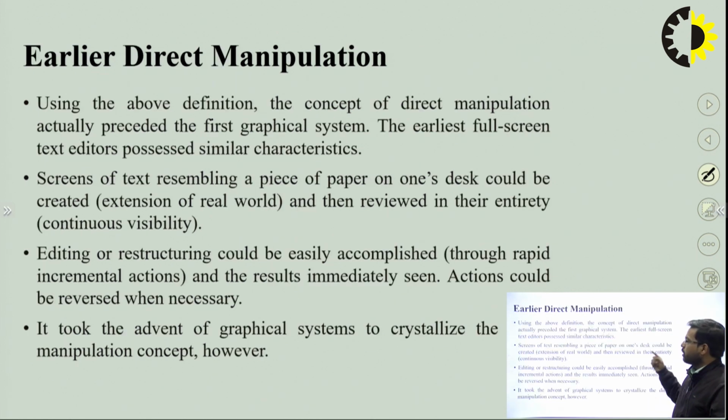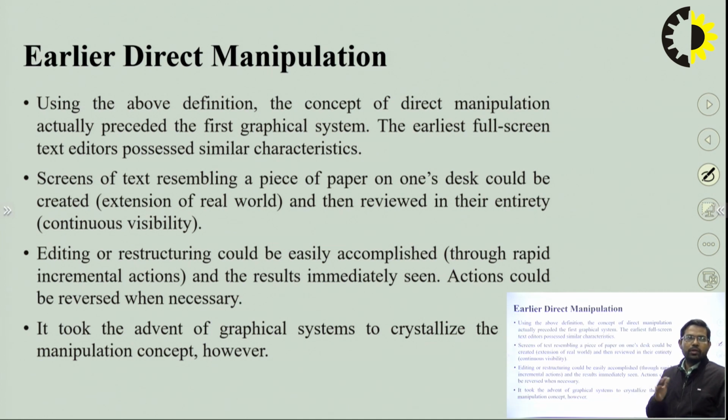In the earlier discussion of direct manipulation, using the above definition, the concept of direct manipulation actually preceded the first graphical system. In the beginning we were using MS-DOS, which uses a command prompt. There is no graphical system; we just enter a command, and then the command is executed and shows the output in command form.